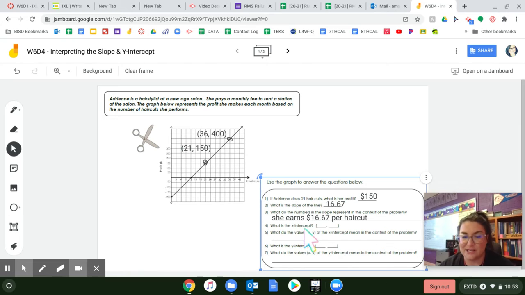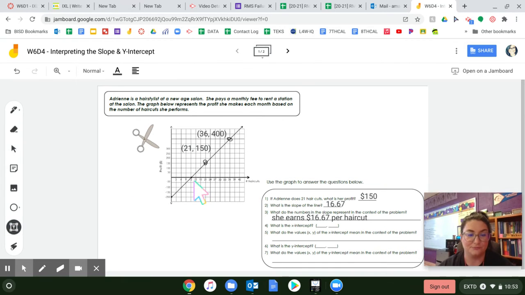Now, I know a lot of times we don't talk about our Y-intercept, but I'm going to go ahead and talk about it today. So where your line crosses Y, that's your Y-intercept. We really have the same thing for X. We just don't look at it very often. Where does our line cross X? It crosses at 12, 0. And that's actually going to be our answer as well on number 4, 12, 0.